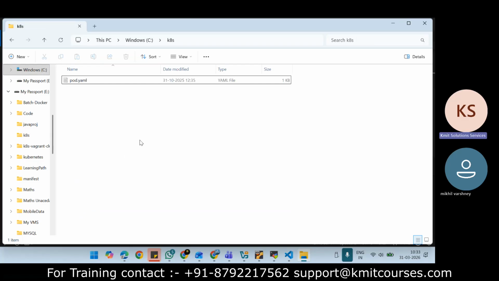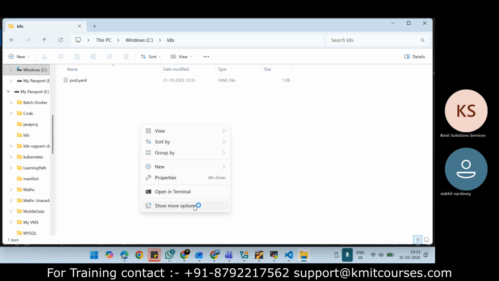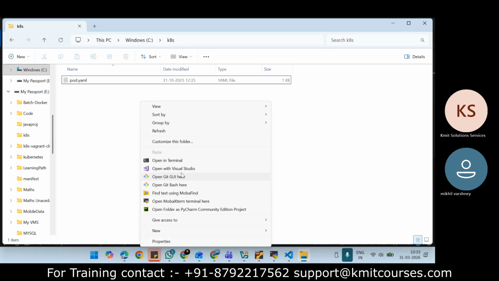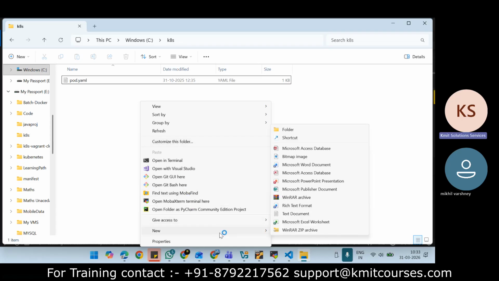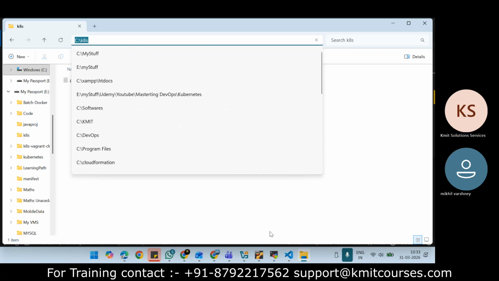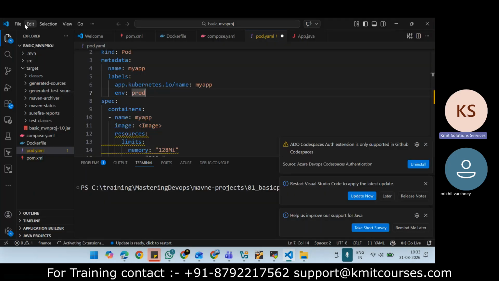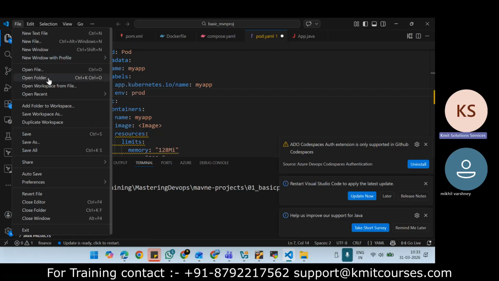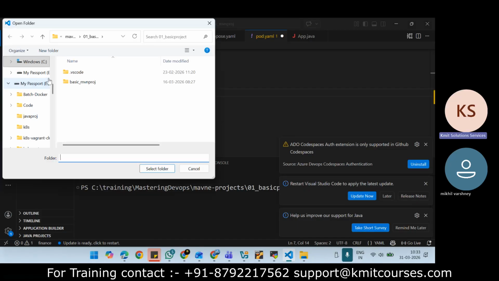And I'll open that in Visual Studio Code. So I'll say file, open folder, and this is the folder.